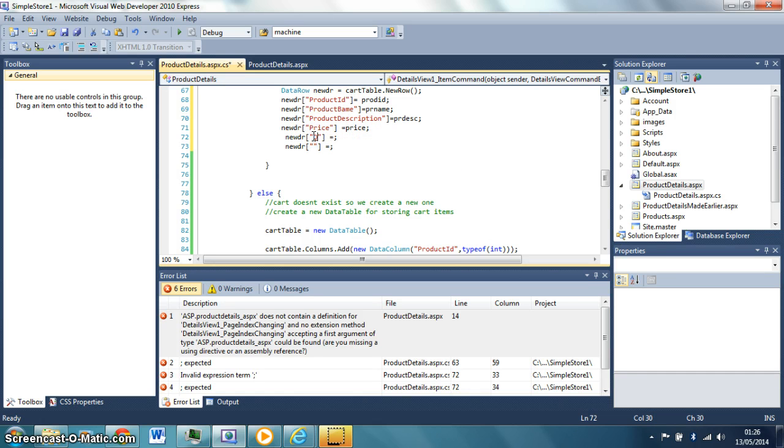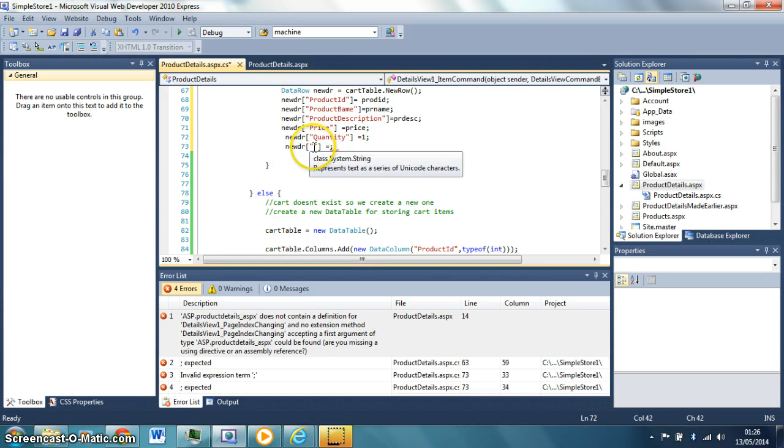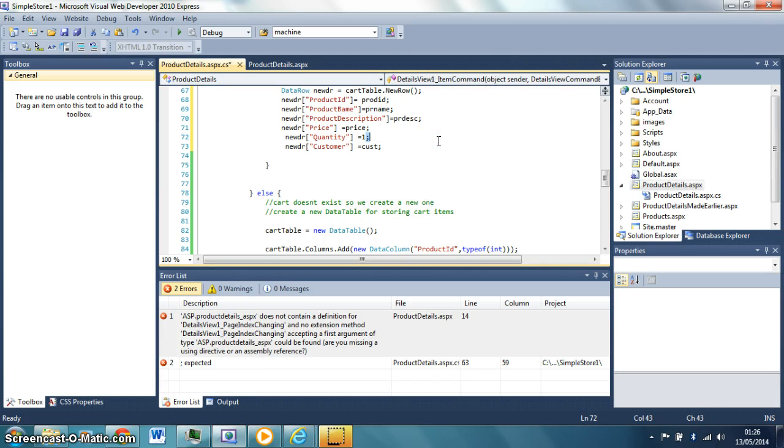The quantity, basically this is going to be 1. The customer. Now basically that's our new row.